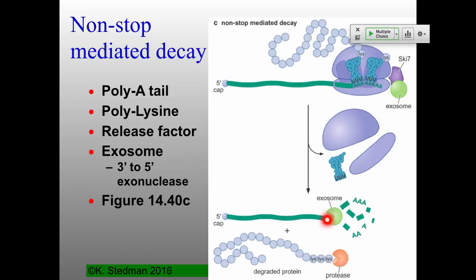And our exosome that we talked about last time in terms of recycling of all the introns will also now chew up this messenger RNA. Chewing up the 3' end is not as good as chewing up the 5' end in terms of dissociating everything, but still, once you have this end that's broken up, all the rest of your amino acid and your RNA is going to be degraded.